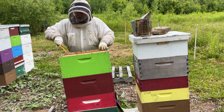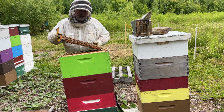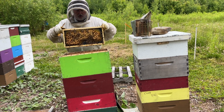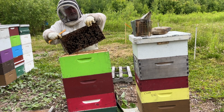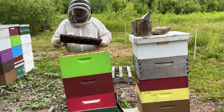Of course, this upper brood chamber may not have had all that much brood in it when I did the split or manipulation. No queen cells. So now, this super up here has no uncapped brood. All the brood upstairs now is capped brood because it's been 8 days since. If the eggs were laid the day of the split, there might be, yeah, there's a few uncapped larvae here. But apart from that, nothing younger.